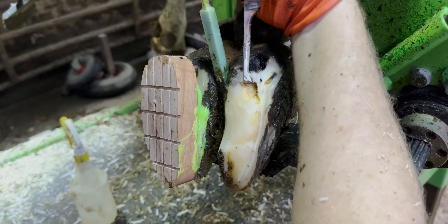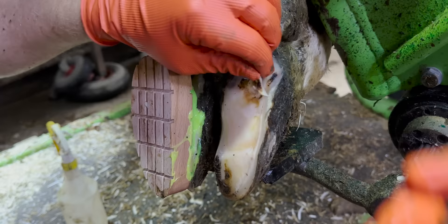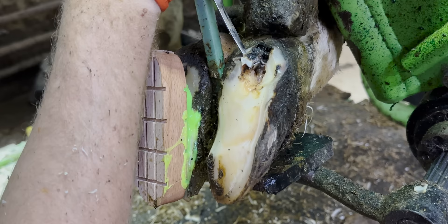Washing it out like that actually exposes how deep that hole is, and I've got a much better idea of what I need to remove. From this angle, you can see that hole extends all the way up through her hoof horn right the way to the corium. And we need to remove every part of hoof horn which helps to form that hole, so that whatever is at the heart of this hole can begin to heal.